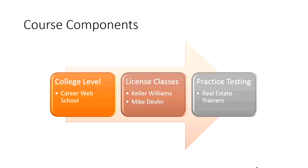Number 2 is the ease of getting through them. Many of the online college courses require that you take literally like 50 quizzes to get through a course. At each quiz, you read what's on the screen, and there's a quiz. If you don't get enough answers right, you have to go back and read what's on the screen again. Only when you're able to get through all the quizzes can you actually take the final exam. This course has one test exam. It doesn't have 50 quizzes that you have to work your way through. One open book test, you pass it, you've got your certificate of completion. Many of the college courses, people never finish them because they get tired of all the quizzes.